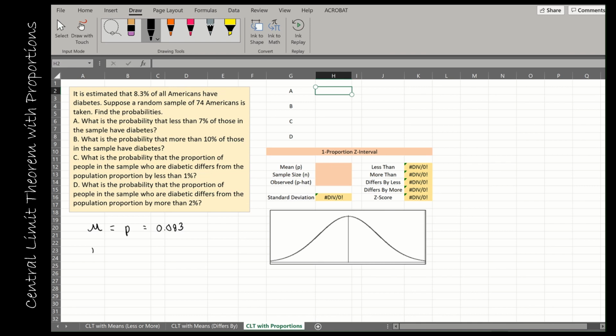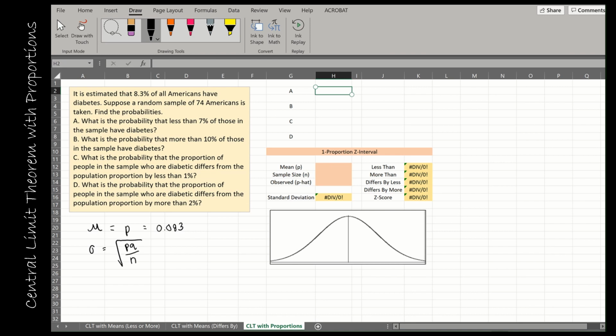In the last questions we were given some sort of standard deviation, but in this question we will never be given a standard deviation for proportions, so we will have to compute that by taking the square root of PQ over N. In this case, I'm not even going to compute that because I'm too lazy and I want Excel to do it. So I'm going to show you how to let Excel do that for you.